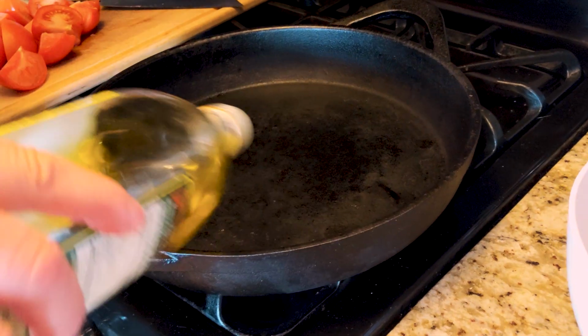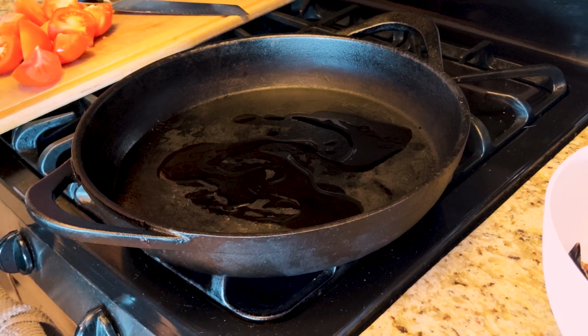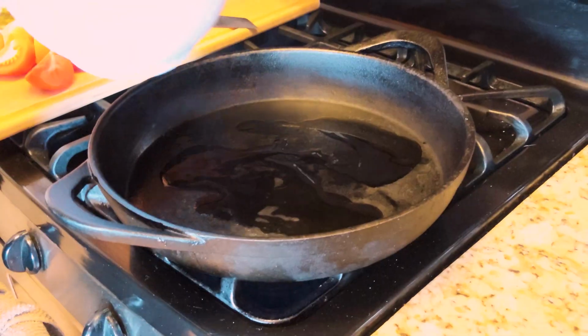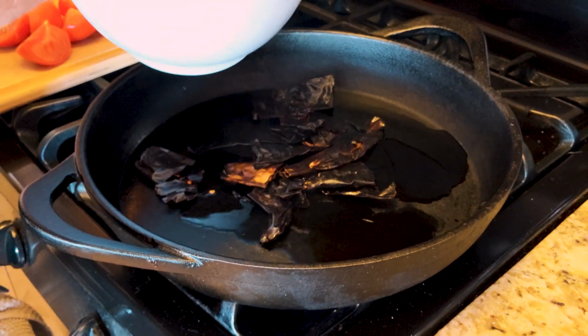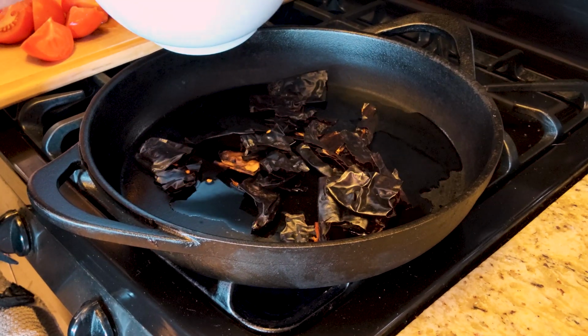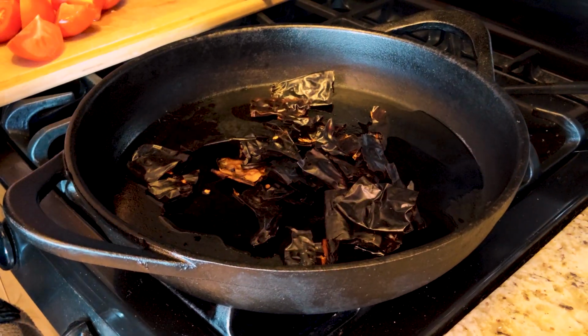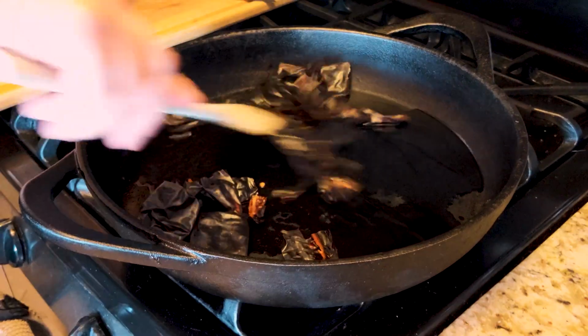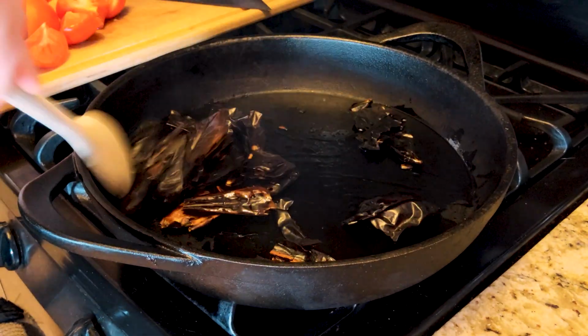In the meantime, let's get our birria sauce or soup made. I'm not sure what you call it, but this is how we're gonna make it. So in my cast iron pan here, I'm gonna get some olive oil. I got some guajillo dried chilies, and these are cut open, the seeds removed. I'm just gonna give this a quick sear.